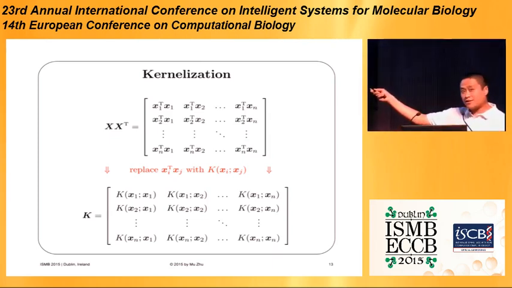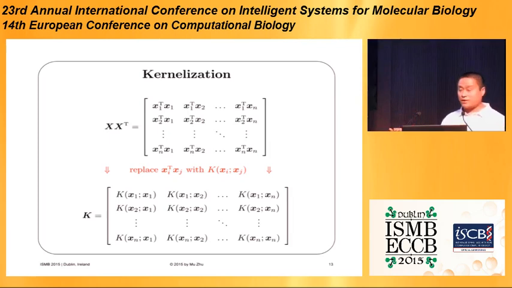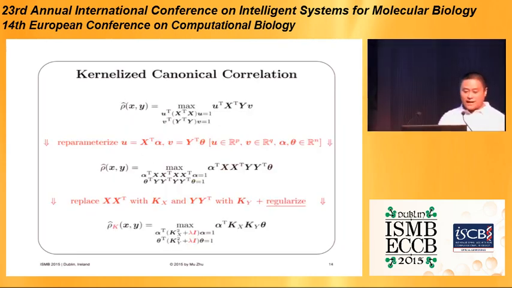You can't just measure similarity using the standard inner product matrix. So it's very natural that you have to replace it with a kernel function. I'll tell you what kind of kernel function we use. So we merge these kind of things together.